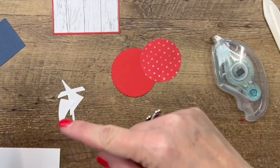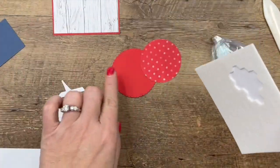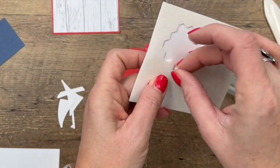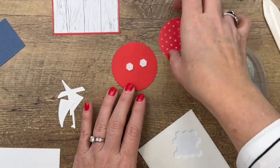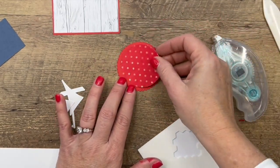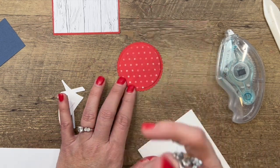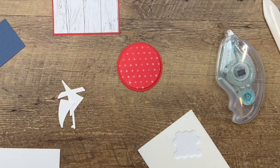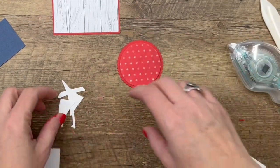I have 2 other videos where I show you how to line up your stamps on your block so that you don't waste paper when you punch. So make sure to check those out. This is the Tulip Fields Designer Series paper. I have punched it out with a 2 1/4 inch circle die. And then I also cut out the scalloped circle from Poppy Parade as well.